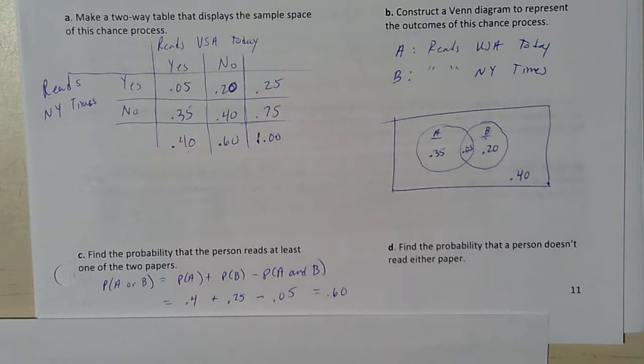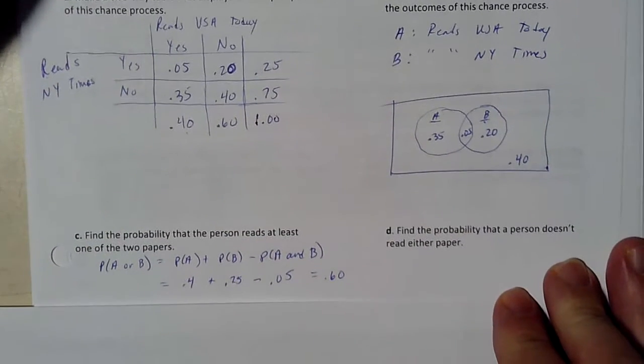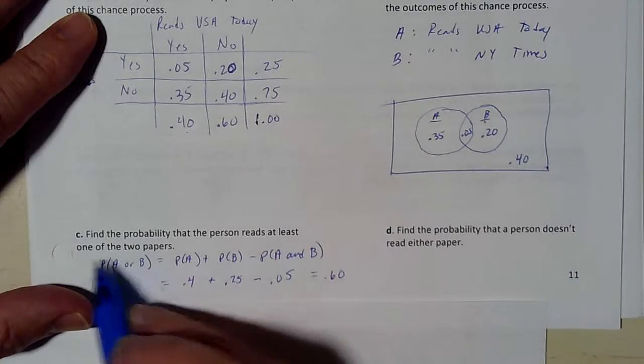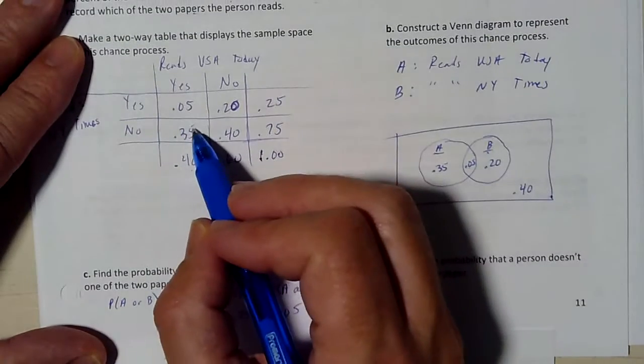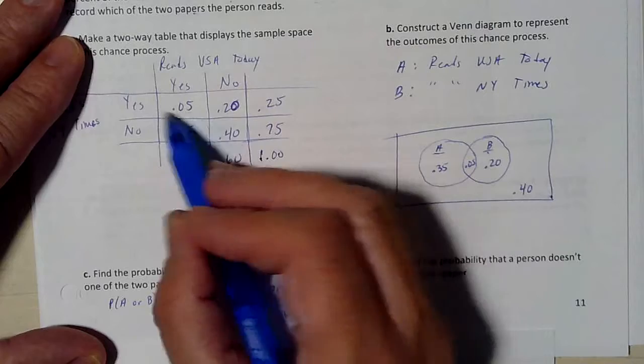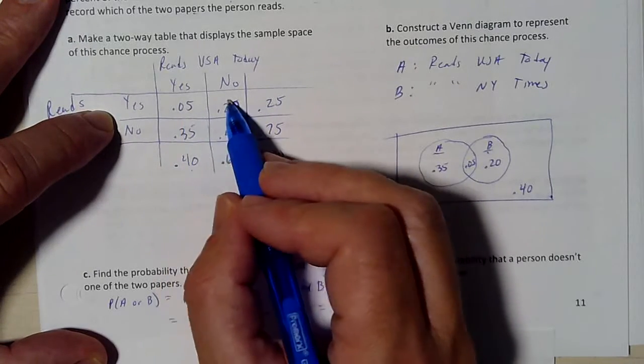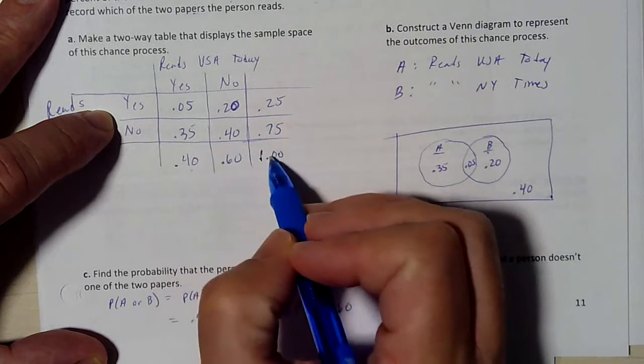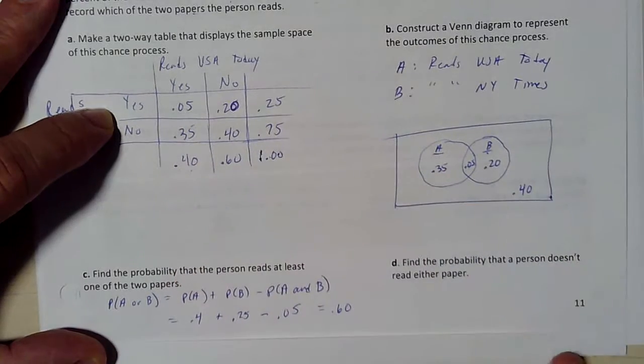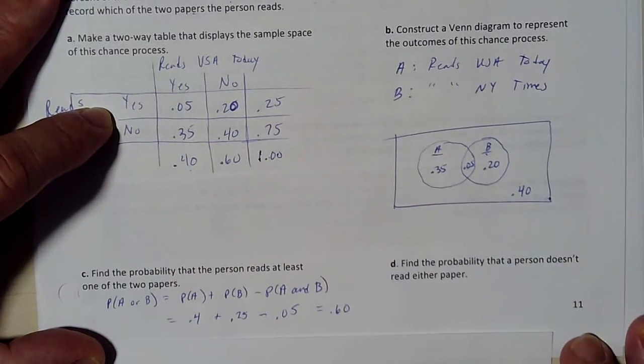All right, now you could use the table as well. That was one way to do the general addition rule, but if you understood at least one, then I could say, all right, these people have at least one because it's a yes, no. This is a yes, no. And then the yes, yes. So you could just add these three cells together as well. Or take 1 minus 0.4. I guess 3 ways you could do that.